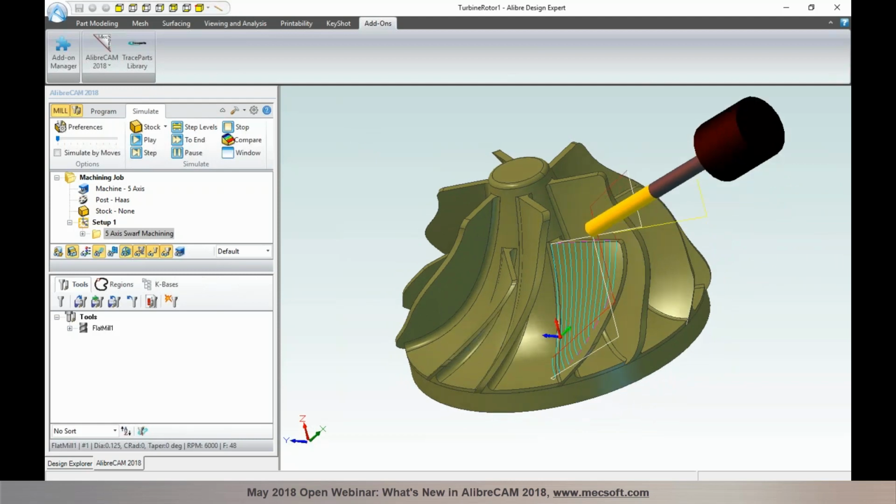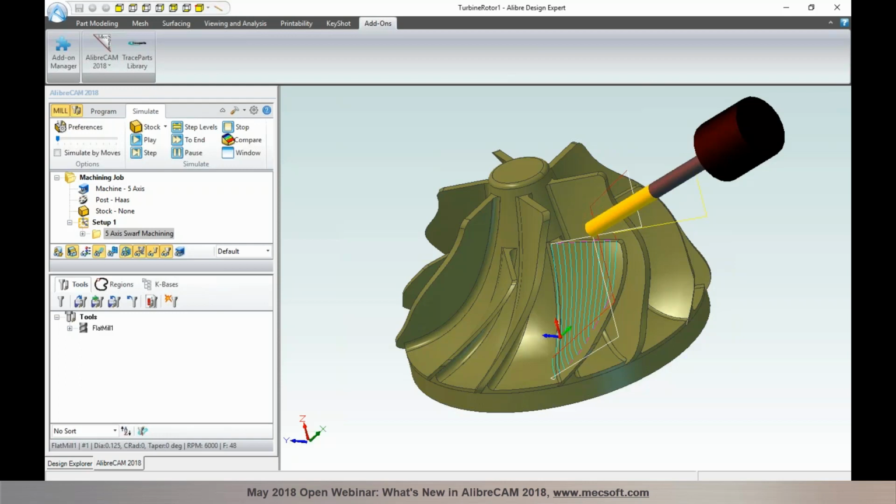Just a clarification here, when we are talking about 5-axis, they already mentioned it, but I just want to emphasize it. In our previous versions of the AlibreCAM product, we were able to do 5-axis index machining. What that means is we're able to rotate the part or the tool in different orientations, then lock it, and then only move the X, Y, and Z axes to machine like a 3-axis or a 2.5-axis operation.